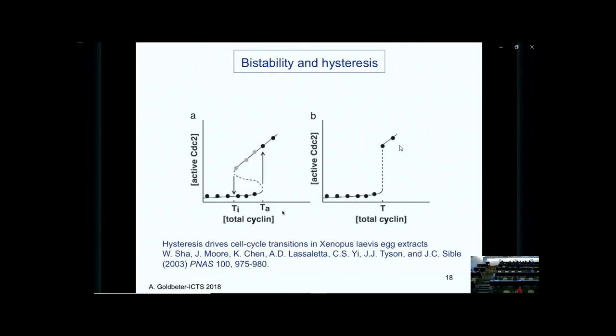So what happens, according to Tyson and also Novak, because they stress that this is a mechanism also occurring in the course of oscillations, is that during oscillations, the hysteresis loop is traveled along repetitively. So cyclin increases, there is a jump in CDC2, which causes, because of the negative feedback I mentioned in the previous model I discussed, a decrease in cyclin, there is a drop in CDC2, and then this allows cyclin to increase again, okay?